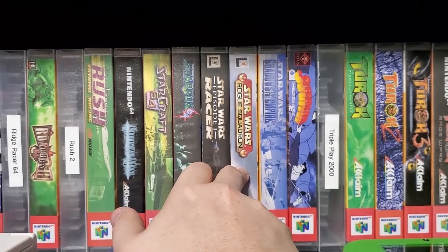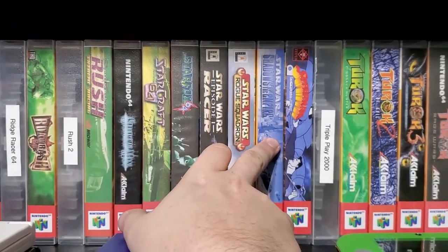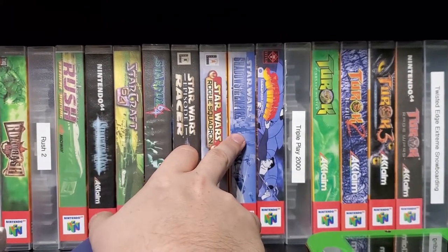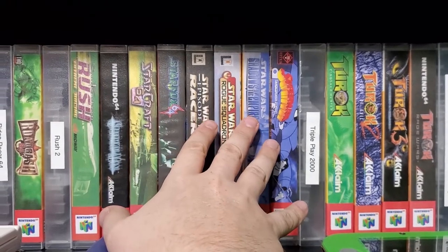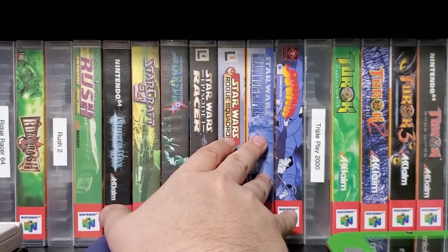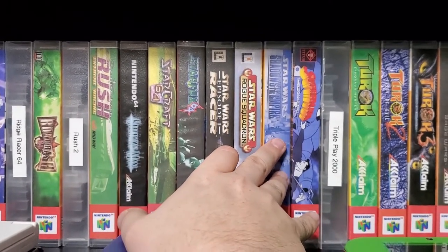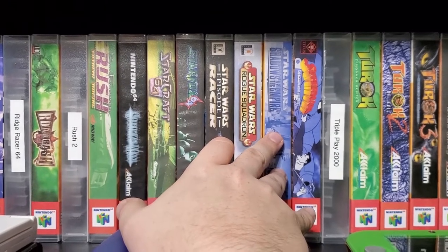Rogue Squadron — I liked part three, whatever the GameCube one was. This was Shadows of the Empire, one of my favorite games of all time. When I got this, I got it along with Diddy Kong Racing for Christmas that year. This is the game that got me into Star Wars. In my household growing up, my mom was a big Star Trek fan, so I was always into Star Trek. She misinterpreted something I said — Diddy Kong Racing had just come out and I really wanted it, but I told her she didn't have to get it because it was really expensive and we were going through some tough times.